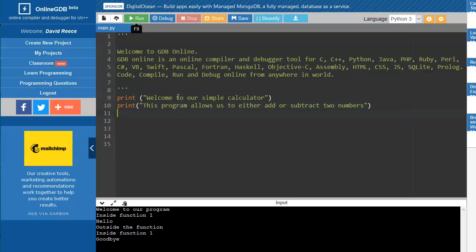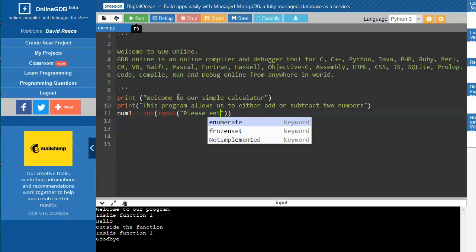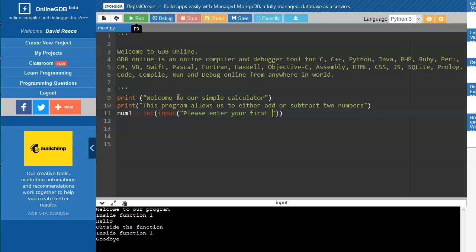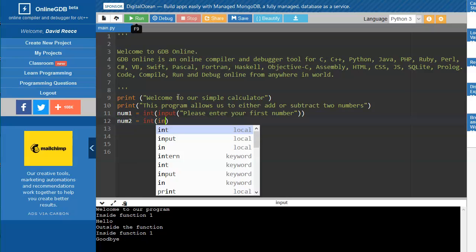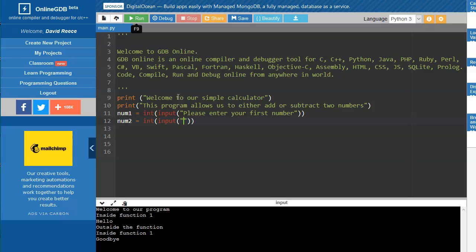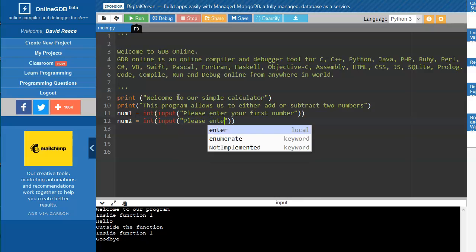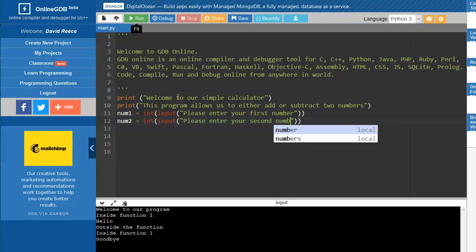So now I'm going to bring in two numbers from the user. So num1 is equal to, I need to convert it into an integer, so a whole number, input, please enter your first number. Num2 equals int input, please enter your second number.